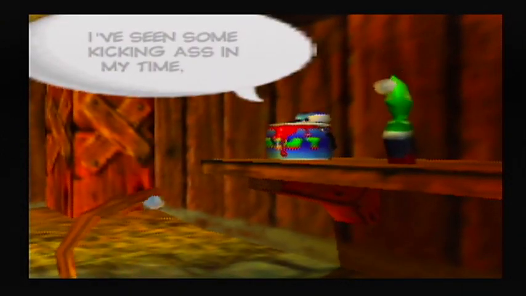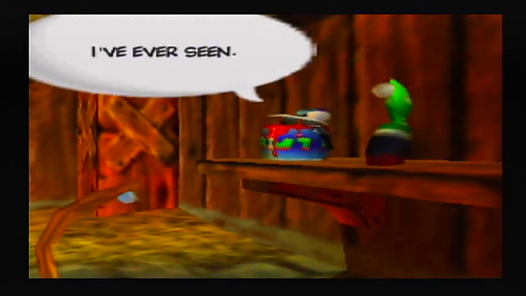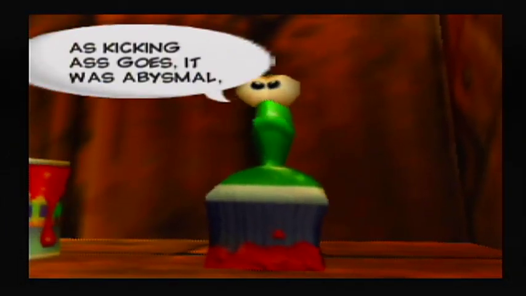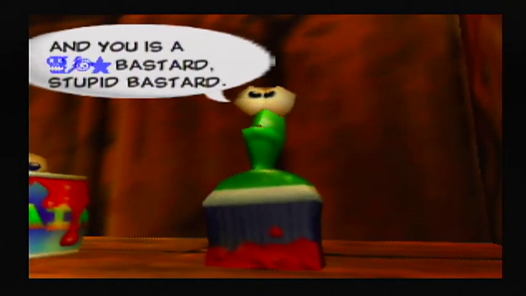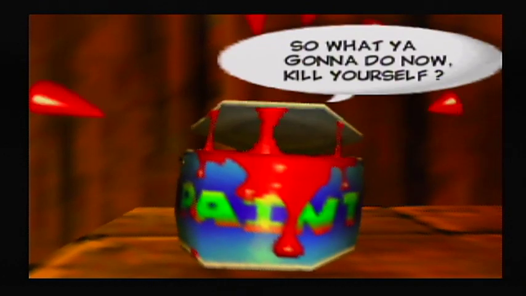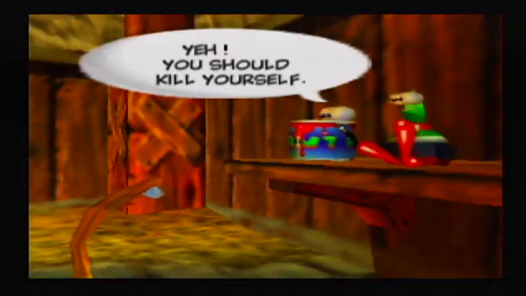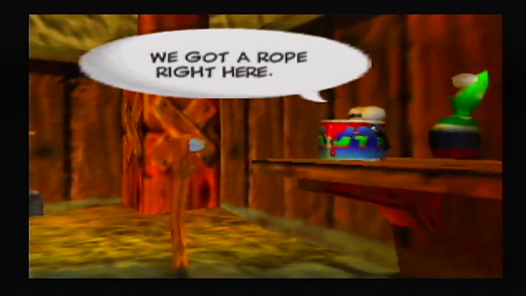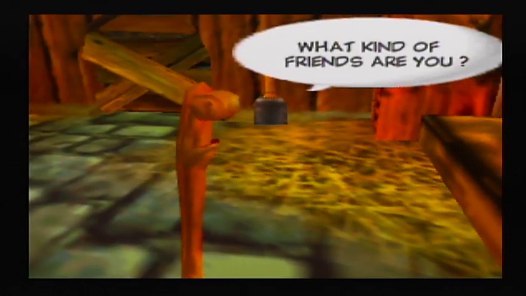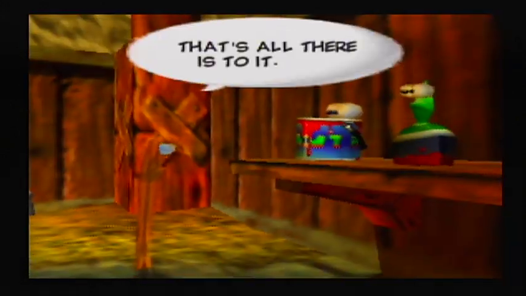Kicking ass in my time, and that is the shittest, crappiest kick ass I've ever seen. Yeah, that was pretty crap. As kicking ass goes, it was abysmal, and you is a shit bastard, stupid bastard. Isn't he? Yeah, he sure is. So, what are you gonna do now? Kill yourself, because that's what I recommend. Yeah, kill yourself. And we got a rope right here. Yeah, we got a rope. There you go. What kind of friends are you? In that case, I is gonna kill myself. I'm gonna kill myself right now. That's all there is to it.